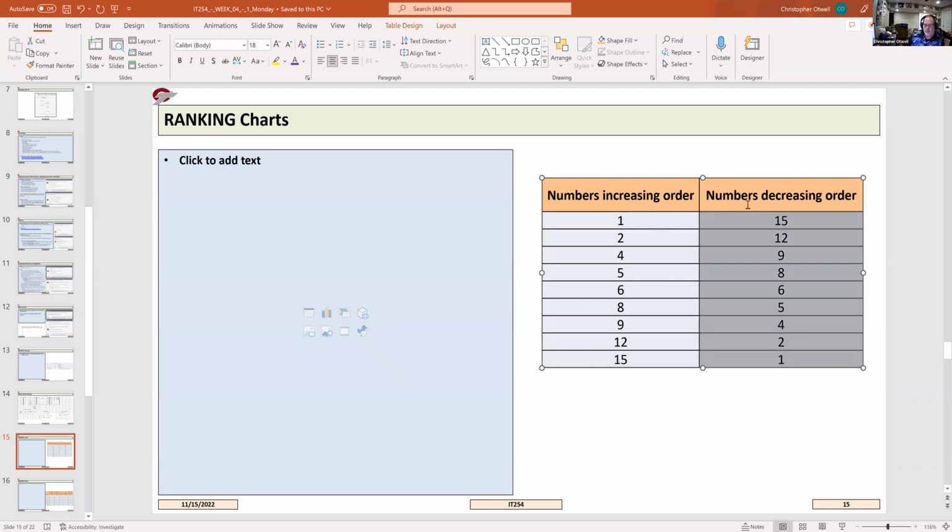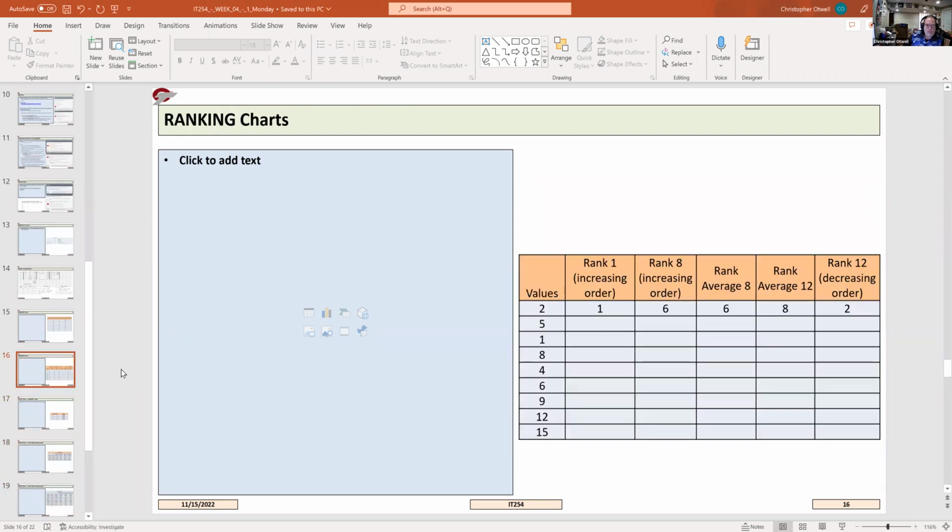The opposite of increasing versus decreasing, you'll get these orders of 15, 12, 9, 8, etc. Right? If you were given a random set of numbers and told to rank them in some manner, that is, if you did increasing order, rank 1, you would know that if my value is 2, my rank that I'm assigning it is 1.